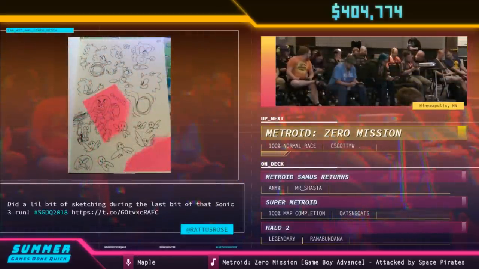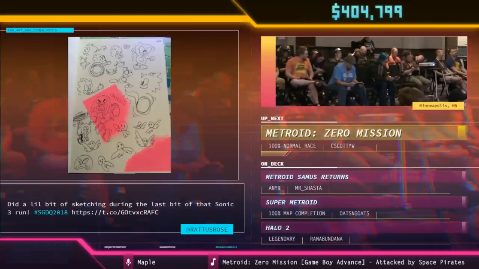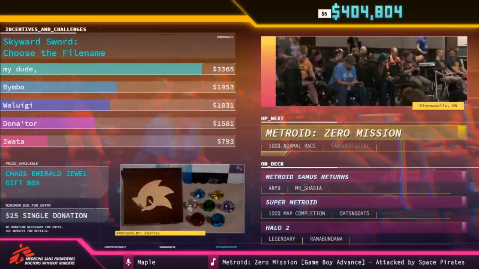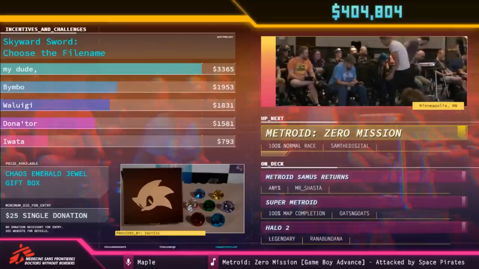We have $25 from PuzzleBox. Had to donate during one of my favorite 16-bit series. We just left the $400,000 mark in the dust. Gotta go fast past that $2 million. This is going towards saving the animals, because what would Sonic do?